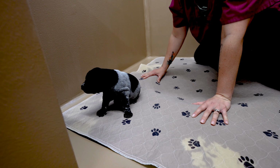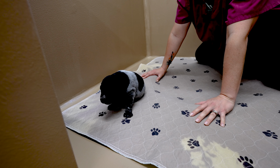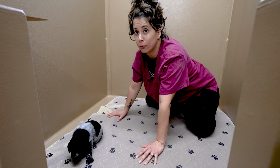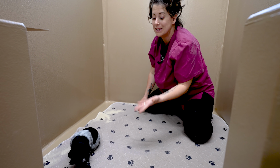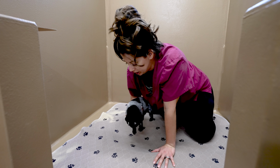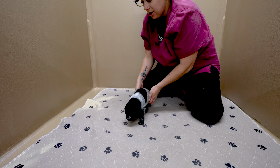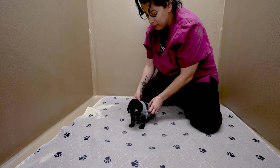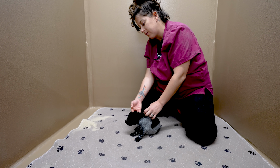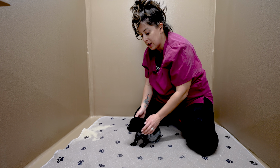But again, she has no resources that she has to work for. Muddy's in here with her, which is important for her socialization, but Muddy's also a free milk bar all the time, easy access. So we want her to make sure that she is getting up and moving around as much as possible. Yeah, big girl. And giving her lots of attention and physical touch so that she continues to get used to being handled.